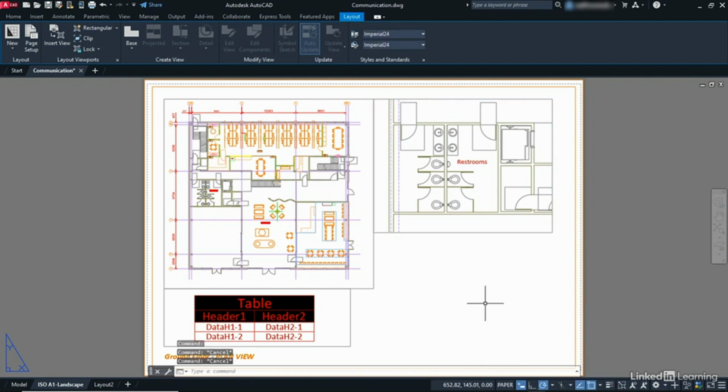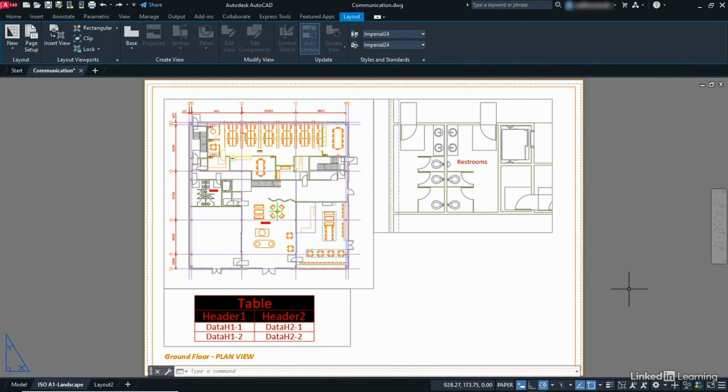So we've got two viewports at scale. This one's 1 to 100. This one's 1 to 30. The table one is not to scale. It's just showing the table in the viewport. But as you can see now, you can generate all these different viewports to have differing views from your model space in your Layout tab, ready to communicate your design intent.